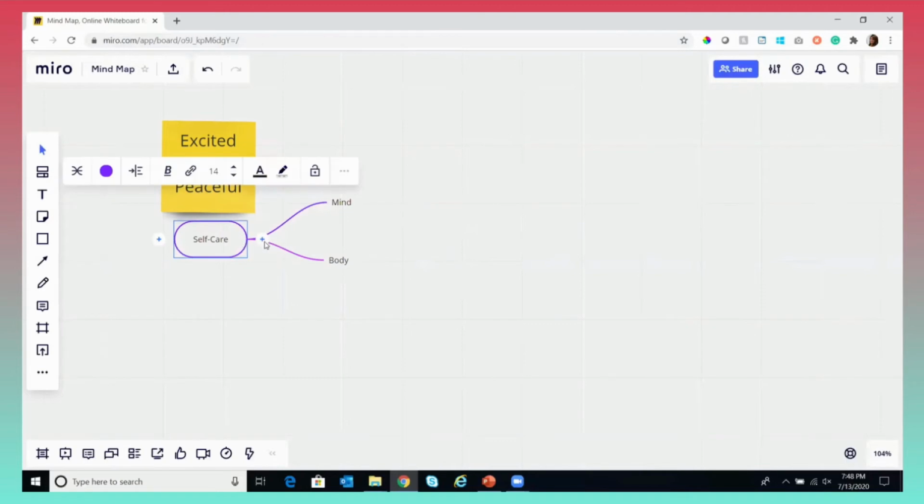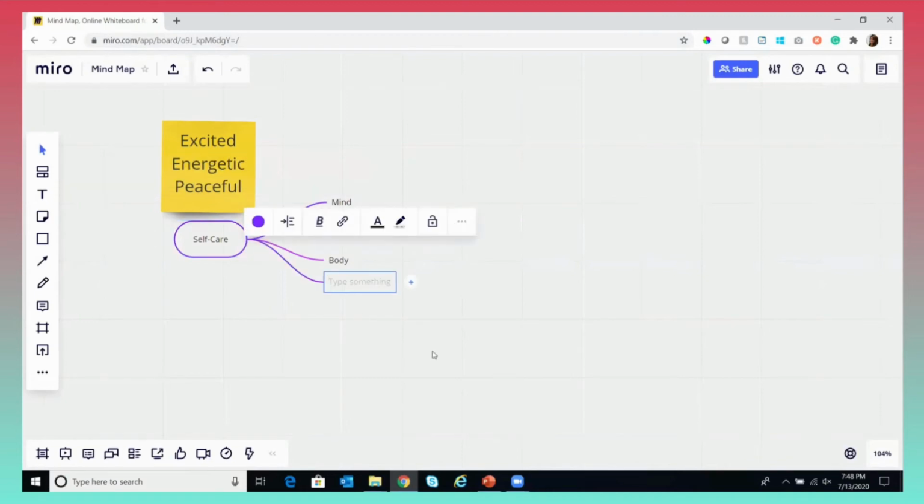The way you add a branch is you click on the main box and this plus sign up here, and you can just type in the text then. Let's make it a little bit more aligned.